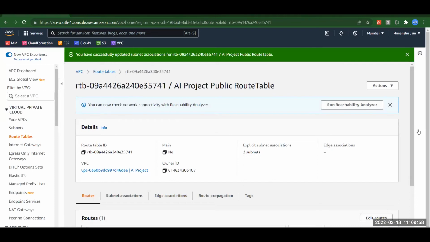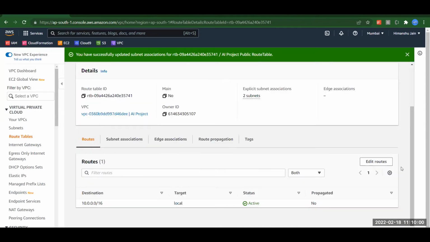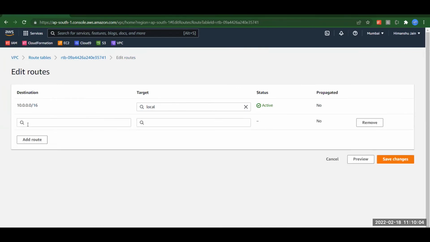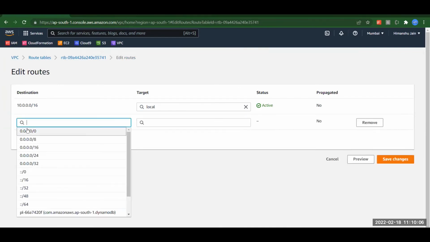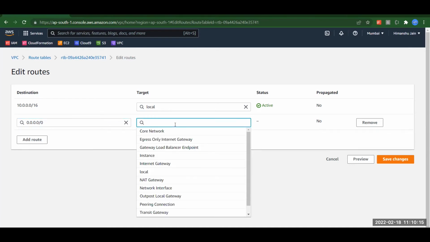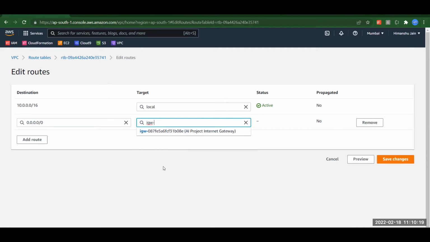And we can define the routes also here. We need to scroll down and edit routes. In the routes, we need to add one new route here. We want to say any IP over the internet, so it is the 0.0.0.0/0 range, and that call should reach the internet gateway, because that is at the VPC level. So the internet gateway is the one I have created, AI project.